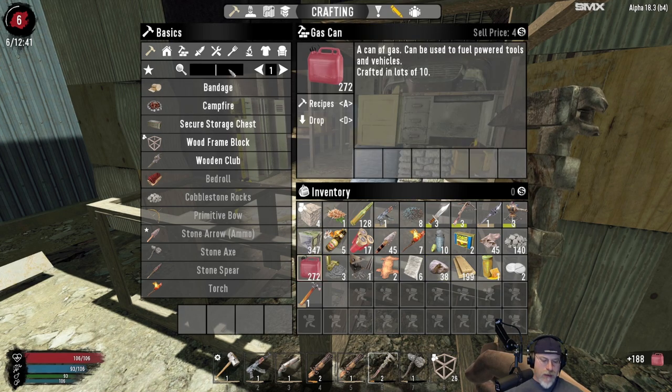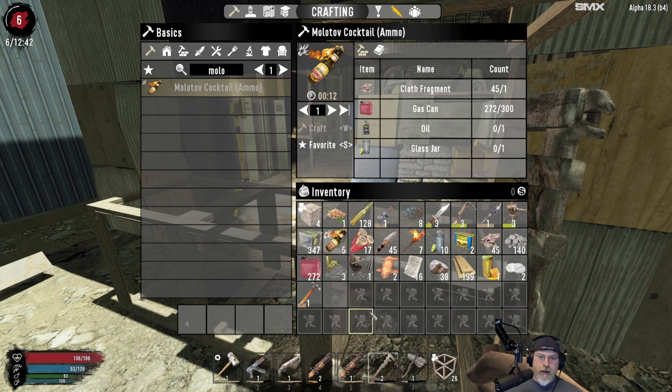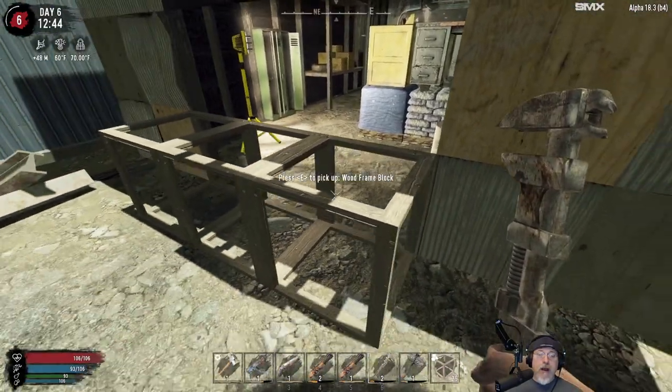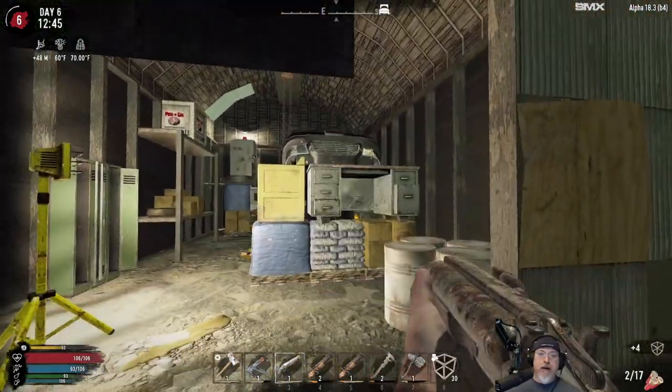I think that... How much do we need for a Molotov? 300. Okay, so we almost have... Well, we have 100 back at the base, so when we get back to base, we'll be able to make another Molotov cocktail. All right, well, if there's Zekers in here, we're going to have to just shotgun them, because we got to keep moving here.